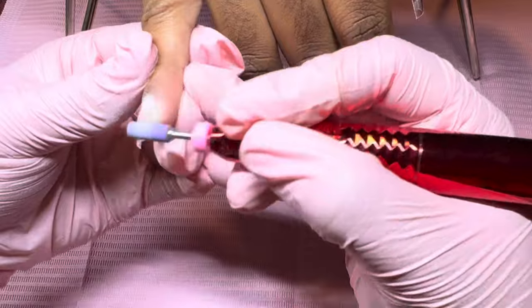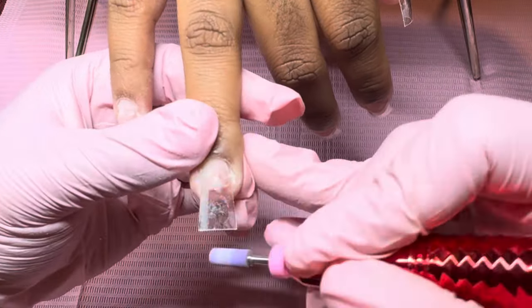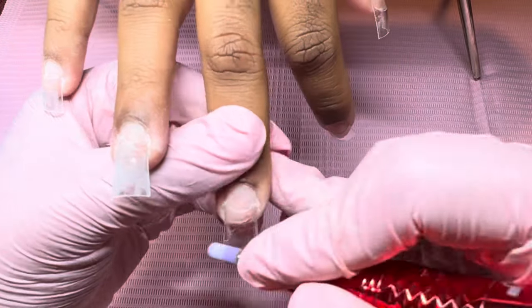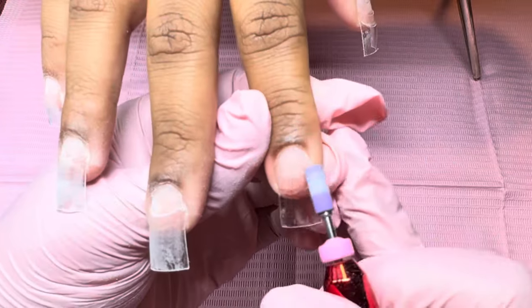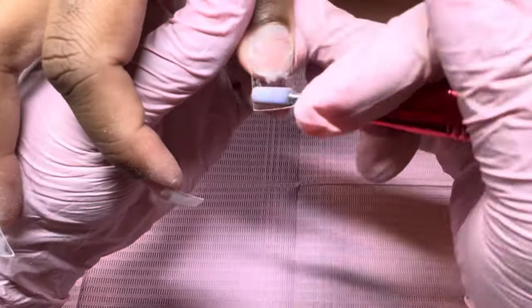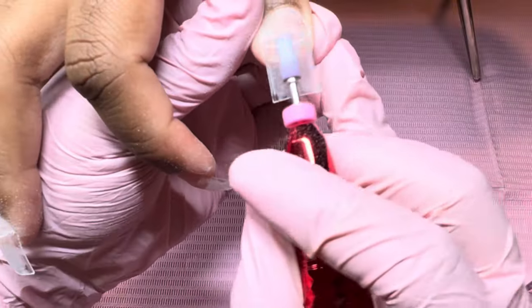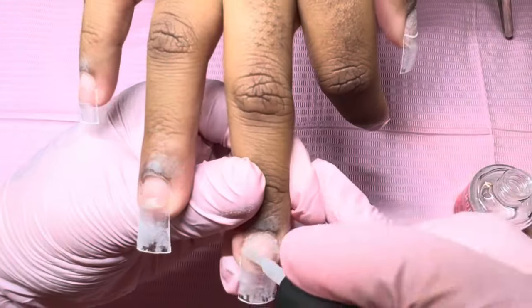So now what I like to do before I dehydrate is go on with a lint-free wipe and some Swipe from Young Nails and just clean off her nails to basically remove all the extra dust. Because not too long ago, I had my old dehydrator. Y'all know I use the Model Ones dehydrator. And I noticed there was a whole bunch of particles floating around in it. Because what would happen was after I go in and blend the nail tip, there'll be all that extra dust left on her nails.